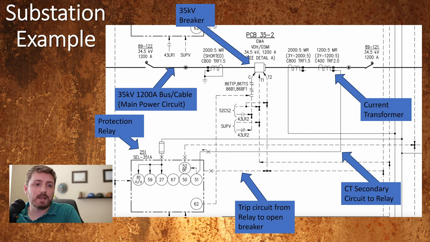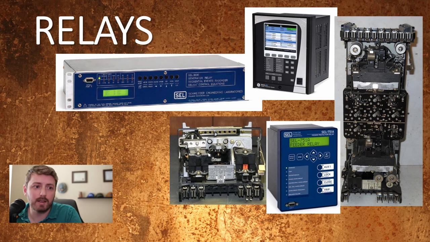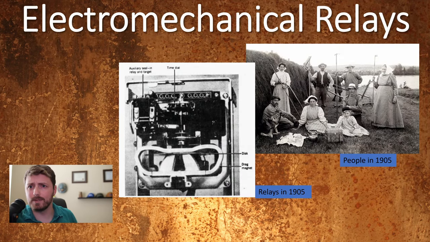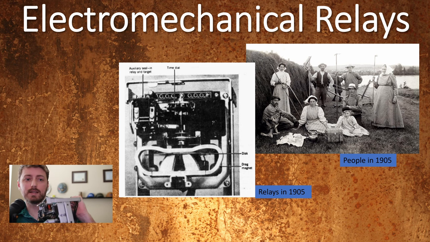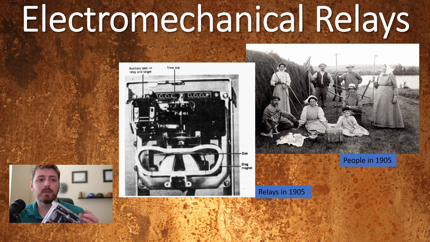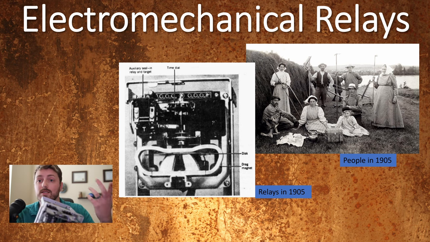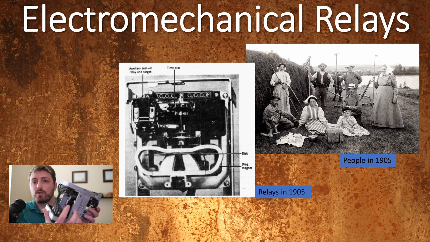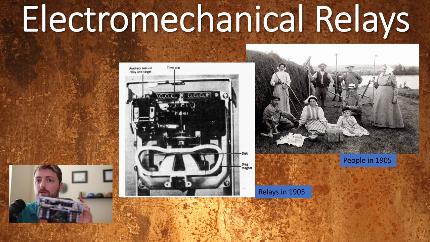So the CT secondary circuit is then routed into the control house and wired up to the star of this whole YouTube series — a mother relay. From the dawn of civilization, if we define the dawn of civilization as 1905, protection relays mostly looked like this electromechanical one. They rely on electromagnetic forces moving solenoids and spinning discs. In this example, when the current from the CT exceeds whatever the pickup is — in this case four amps — current flows through this little magnet back here and spins a disc.